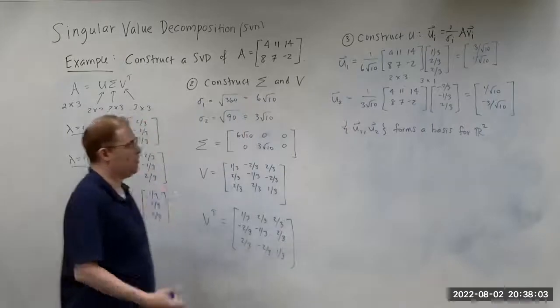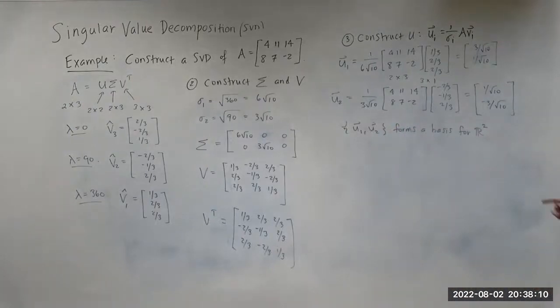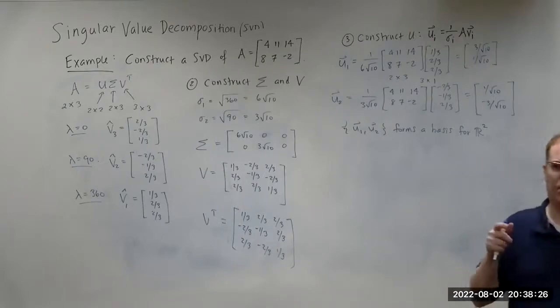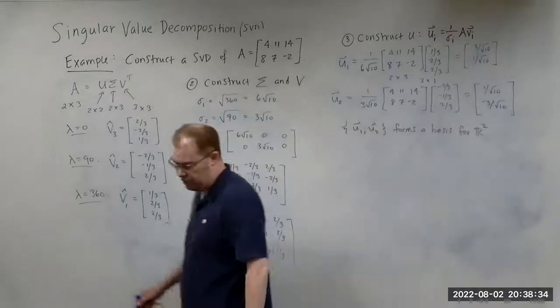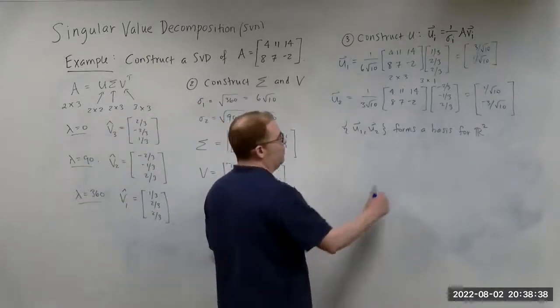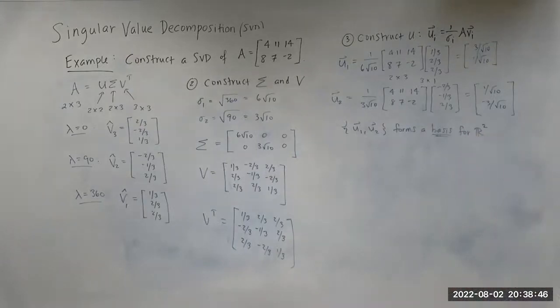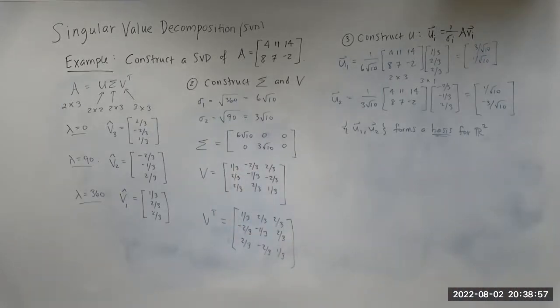If we had gotten just one eigenvector, then we would have to extend it. We would have to find another one that's orthogonal to this one. I think somebody asked about that in the discussion board, and basically that eigenvector was very simple, so you could easily tell, I think it was like 1, 0. So you can use 0, -1. It's not too terribly difficult. It's pretty obvious which vector to use for that basis. But for something more complicated, you would use the Gram-Schmidt process. For the Gram-Schmidt process, it's ideal if you have two or more vectors.